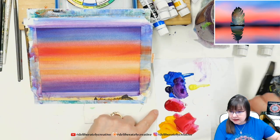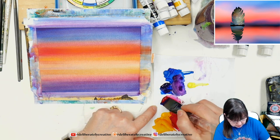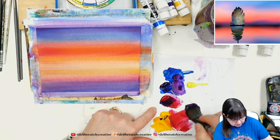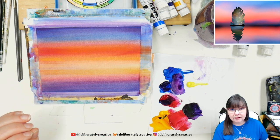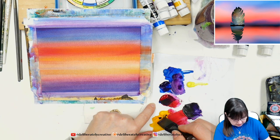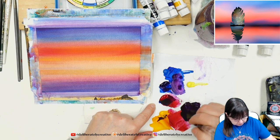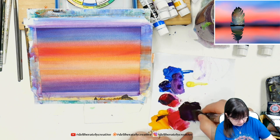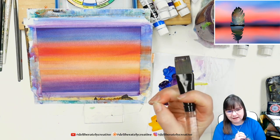I'm going to go ahead and make my dark color that's going to go across. I'm going to do that with Prussian blue and the carmine and a touch of the yellow, because every color is just a combination of red, blue, and yellow. So if you have a black, it might lean more towards the red or the yellow side or the blue side. This could be a really purpley black. But by putting all the colors together, you're doing color theory. You're putting all the complementaries together to give you your black.